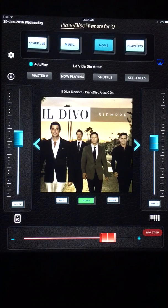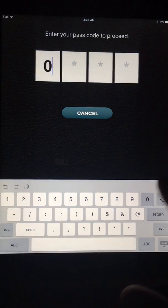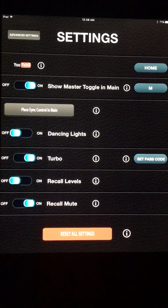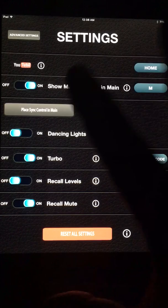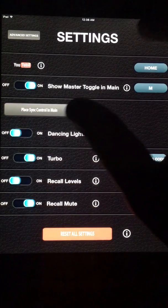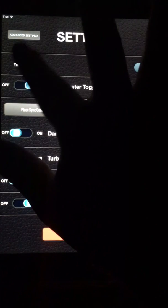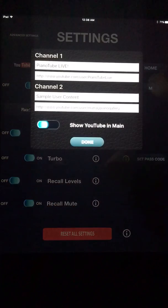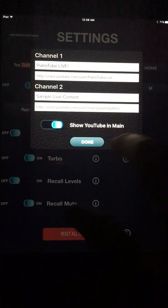Okay, if you need to get into settings, you touch that little gear cog right there and you enter 4 zeros. Now, at first, you probably won't mess with this stuff. One thing we might want to put in there for now, though, if your piano is part of your home network, there are some fun videos on YouTube you can watch. So you just touch the YouTube button and then show YouTube in main.